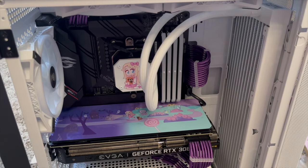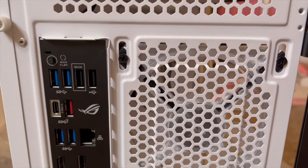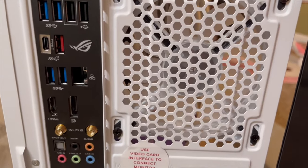And I also love the size of the tower that they included with this PC. It is kind of lightweight, which I think is good because it's not too heavy to move around. And on the back, there is a ton of ports. Of course, they have the USB slots, the USB-C slot, and other slots that I will need to plug in all of my equipment because I do use a ton of USBs.